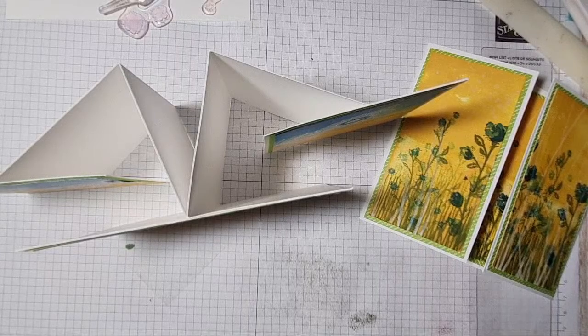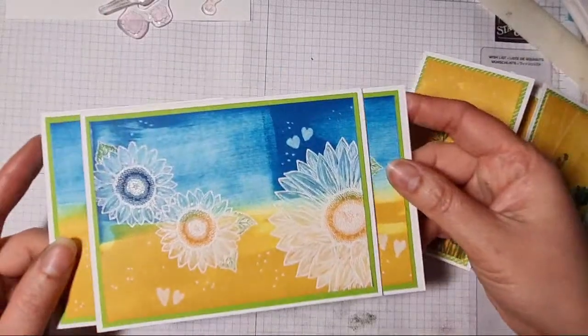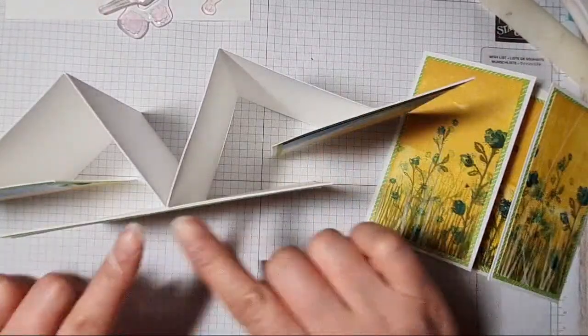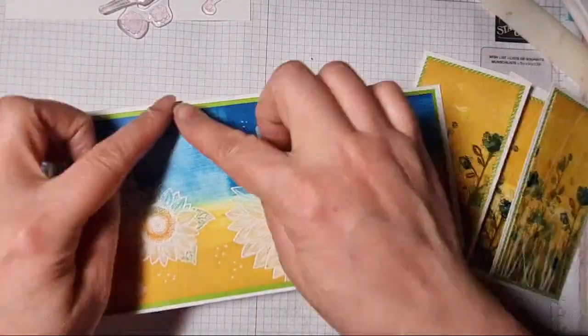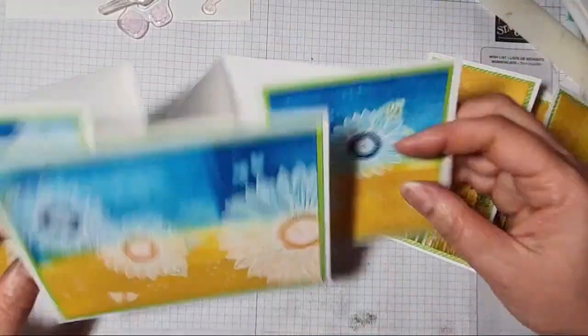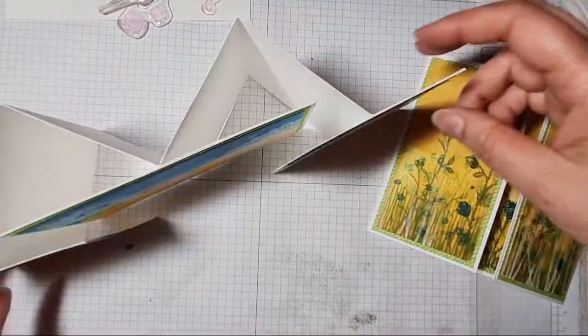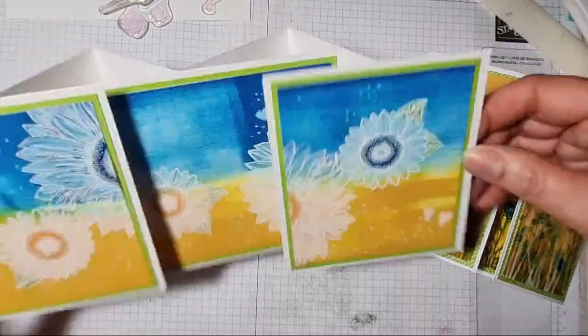It is called the Triple Floating Diamond card. That's the card that Scrimping Mummy, if you don't follow Scrimping Mummy, does quite a bit of junk journal, shabby chic type stuff. She's recently done a card that uses this format where she's done a diamond. She's cut it that way, but I decided to have it like this because I wanted to show off the stamping that I did. So you can choose to display it in all sorts of different ways. There are two different ways you can display it, which is quite fun.